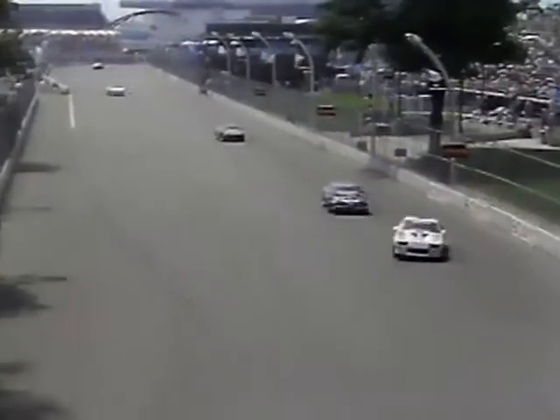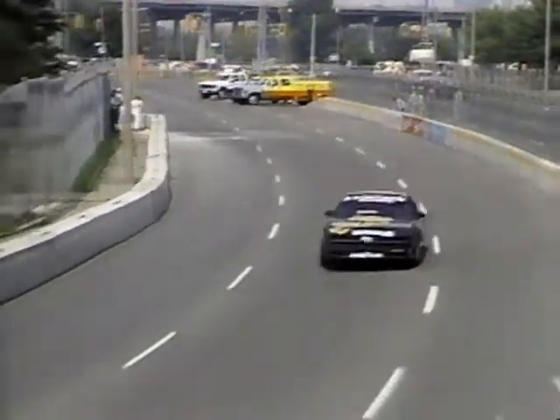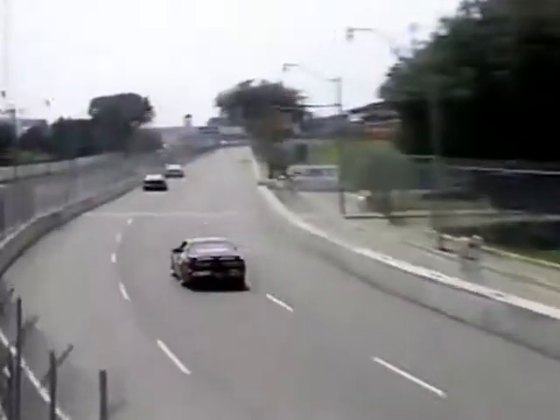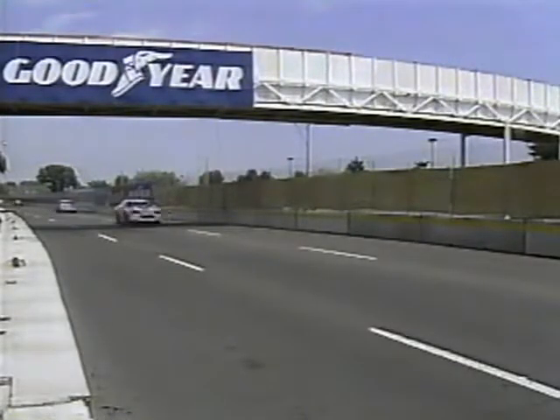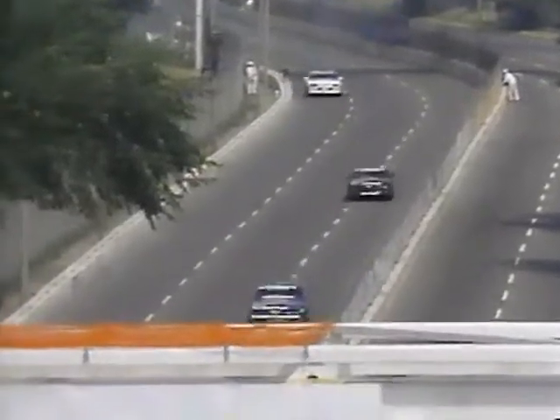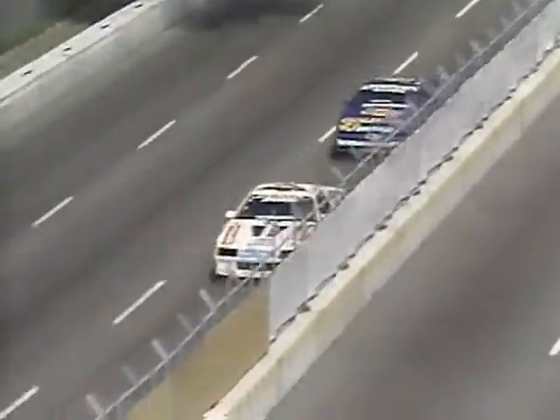Things starting to string out now. There's Richard Spenard — the second place car is Ron Fellows, so Fellows getting a jump up into that second place position. Back in third place just going through turn one, and then it is Randy McDonald in car number 86. He started back in 10th and McDonald has now moved into the fourth place position. Single file along Lakeshore Boulevard: Spenard is the leader, Fellows the fast qualifier in second place.